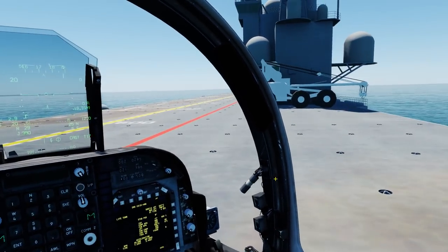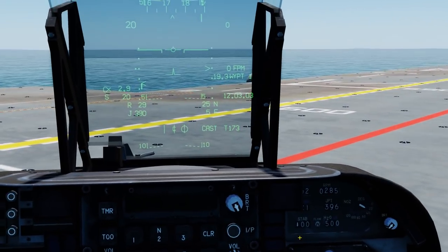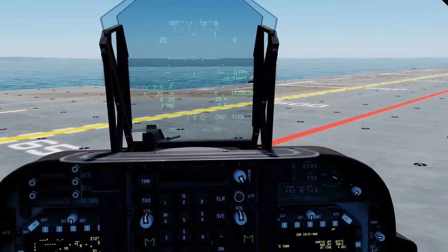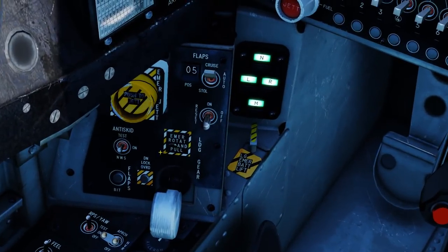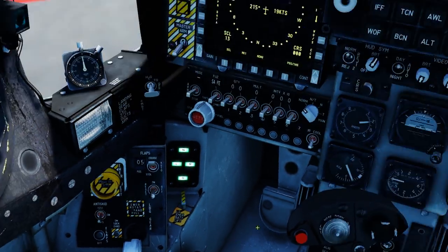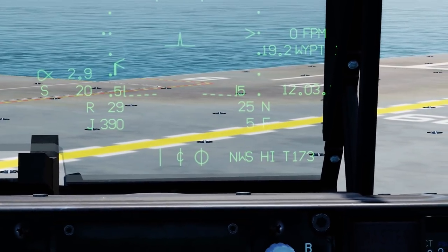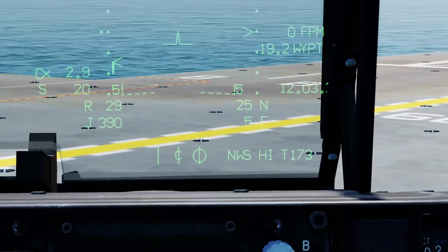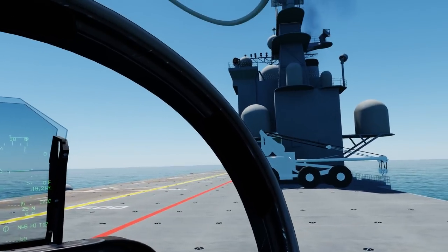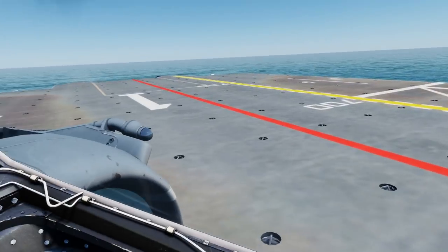Next up, you need to make considerations for the fact you're on a very small deck. You're probably familiar with the nose wheel steering by this point. Press nose wheel steering down to enable the steering, release it and you have caster mode enabled. This is with the anti-skid set to on. If you set the anti-skid to nose wheel steering, we have nose wheel steering enabled by default and nose wheel steering high, which will allow you to turn around in very tight spaces such as on the cramped deck of a carrier. This can be very useful if the carrier is busy.